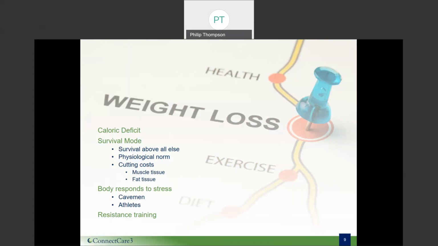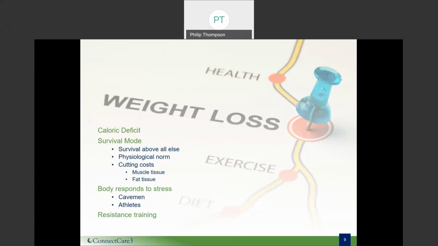So what happens is when we go into a caloric deficit, all our body knows is, I require 3,000 calories to stay exactly how I am right now. I'm only getting 2,000 calories. In terms of long-term survival, not a good situation, right? So your body will almost go into panic mode to a small degree and start thinking, okay, I need 3,000. I'm only getting 2,000. What can I do? How can I stretch this out?